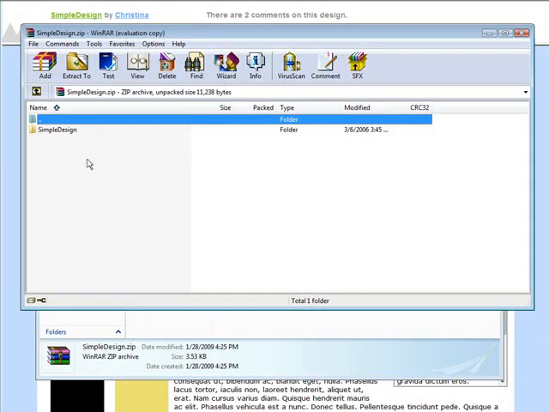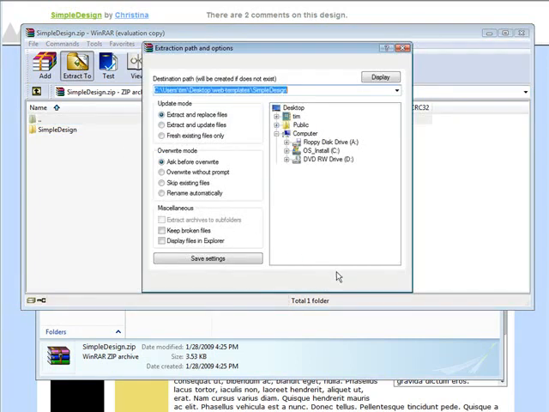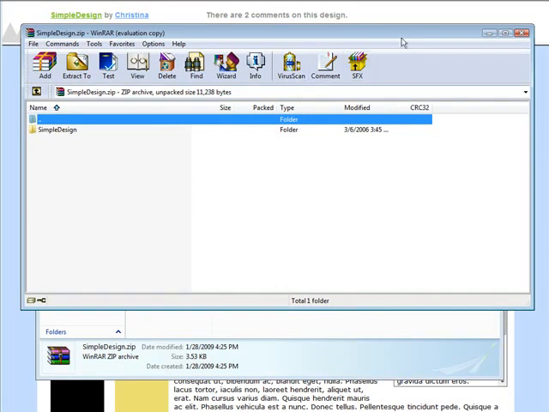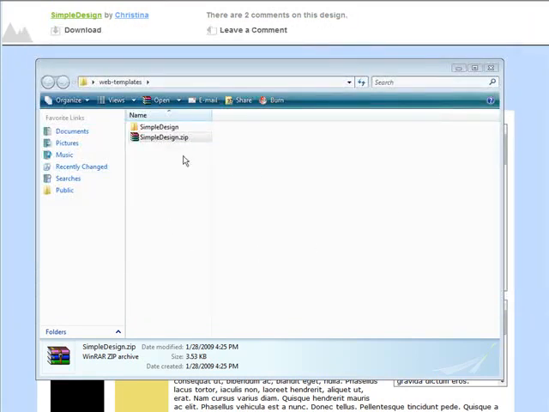Now I have an evaluation copy of WinRAR here. It also opens zip files. It also opens an archive type called a .rar. So if you ever run across them, you can download WinRAR. Okay, so we'll just do an extract to. And then click OK, and it'll extract it into the same directory that the zip file's in.